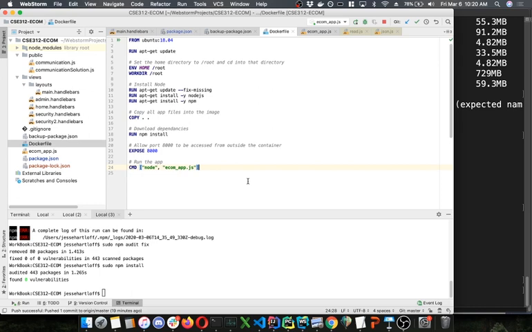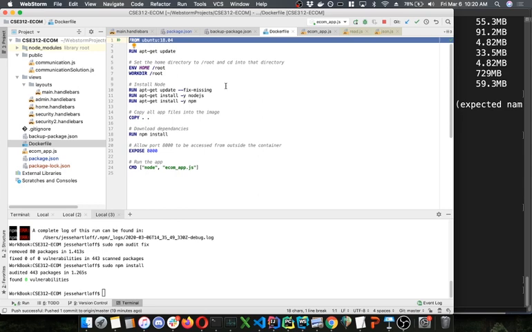So we looked at this file in the slides last time. I want to talk more about what this actually is, what it's doing. So just a quick review. I'm going to start with an Ubuntu 18.04 image. This is built and maintained by Docker, and when I run this Dockerfile with Docker, it's going to read that line, download that Ubuntu image. It doesn't install it, so it's not going to take all that long. It goes by pretty quick. But it is going to download a pre-built image that contains Ubuntu 18.04.